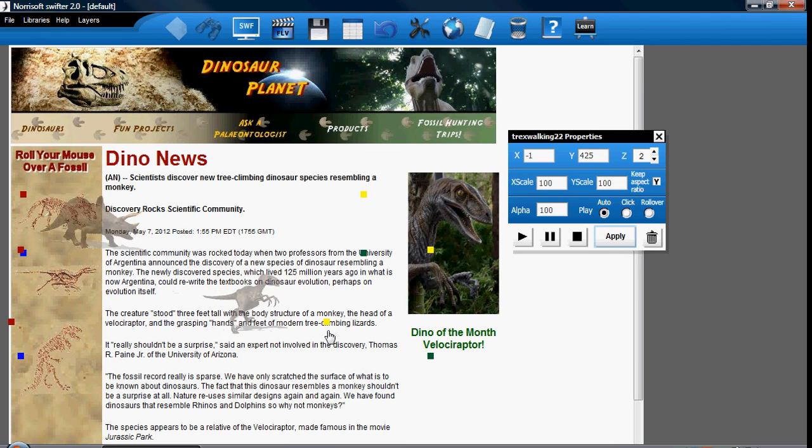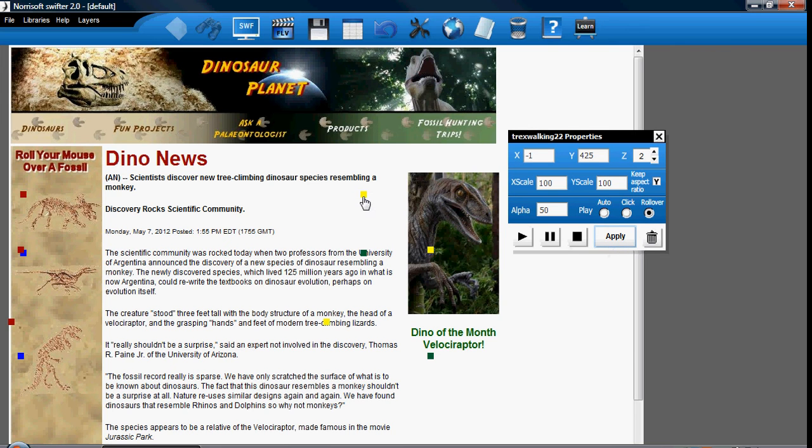There are 4 handles for each, but you can tell which one you're grabbing by looking at the properties dialog without even having to drag it around to see if you've got the right one. Just click on one of the handles and it'll tell you up in the properties dialog if you've got the right one. So I've got my T-Rex, and let's set him to 50 on the alpha also to make him look like a ghost, and click Apply. I want to set him to roll over also, and click Apply.